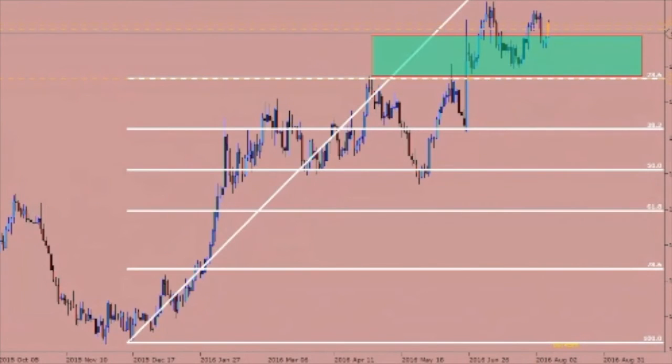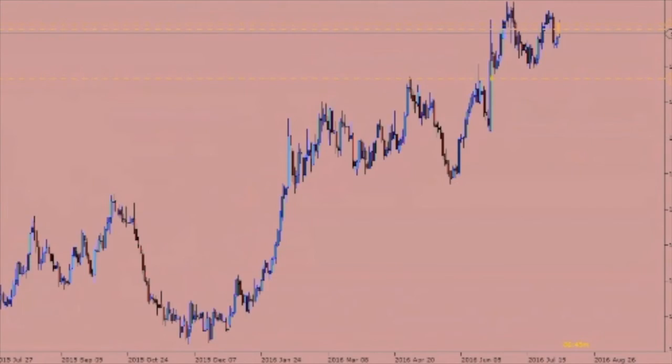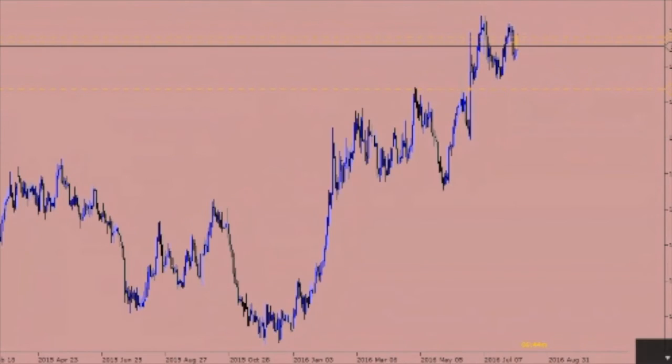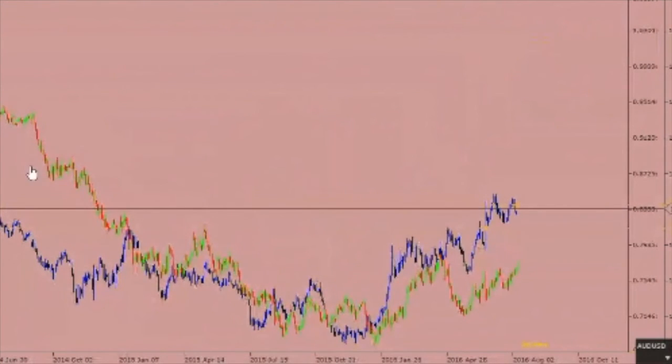But this is what we really like to use, and this is the way that we really like to do things. And this is the reason I have everybody using the X Station platform with Santon Direct as your brokerage, because there's no other platform that I know of where you can simply say, hey, I want to see gold and I want to see AUD USD and see how they're correlated. I want to overlay them and say, okay, here we go. We can see that when gold's falling, AUD USD starts to follow it. We can see when gold's rising, AUD USD starts to follow it.